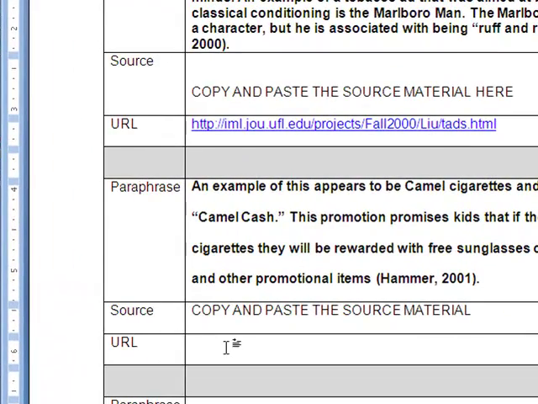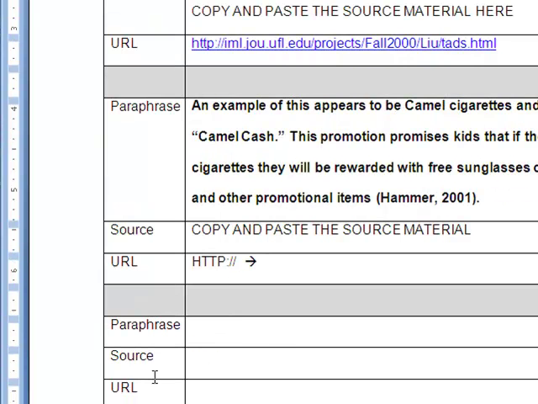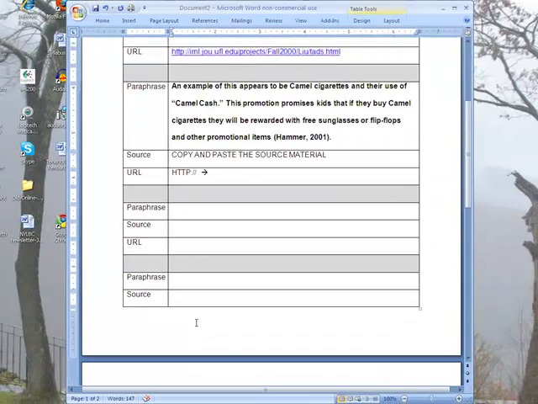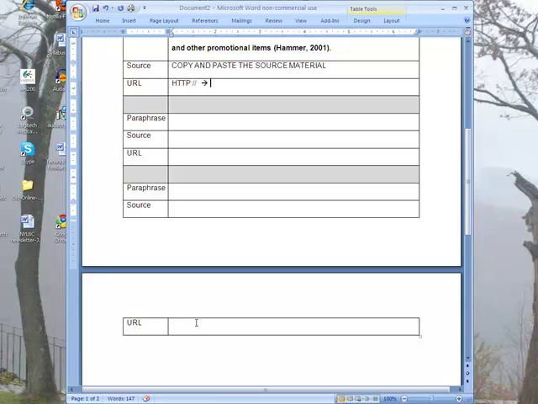It will go right here, so it'll be http:// and then the rest of it. And then you'll continue through your paper, copying and pasting the paraphrase, source material, and URL until you've copied and pasted all of the sections that I have asked for.